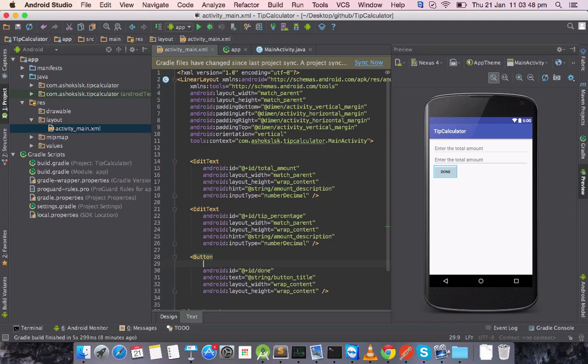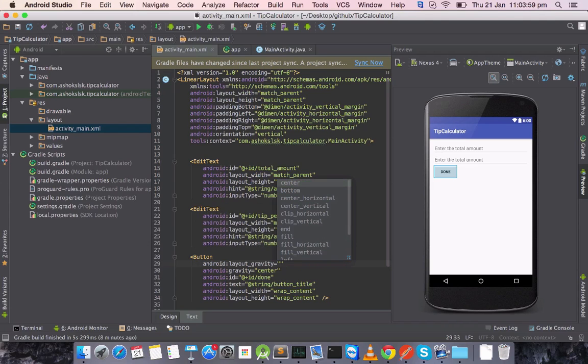Now let's give gravity center and layout gravity center. So our expected UI has been designed.